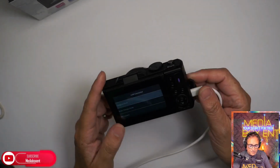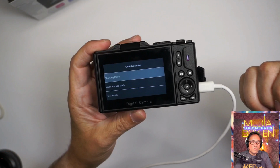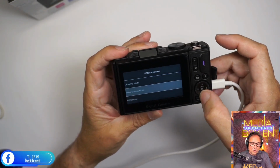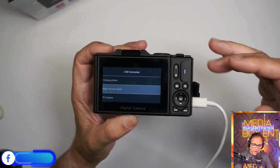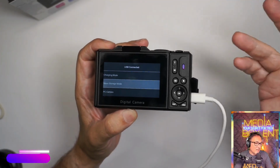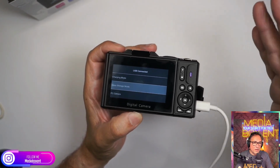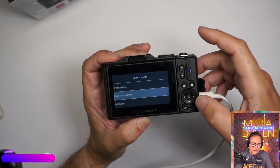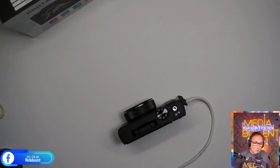But first, I want to show you this. So we had three choices. So we had charger mode, mass storage, because maybe you want to remove the pictures out of the camera without going and taking the memory out. So it becomes simple, right? You plug it in, it shows the disk right in your computer, and move your files. PC camera, that's what we look at. I think it's a great camera for YouTube.